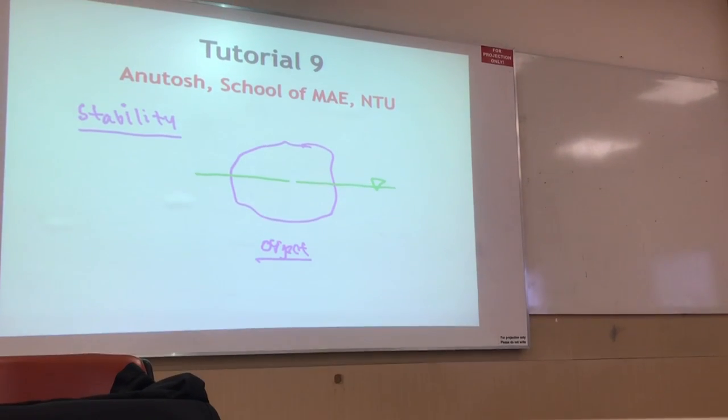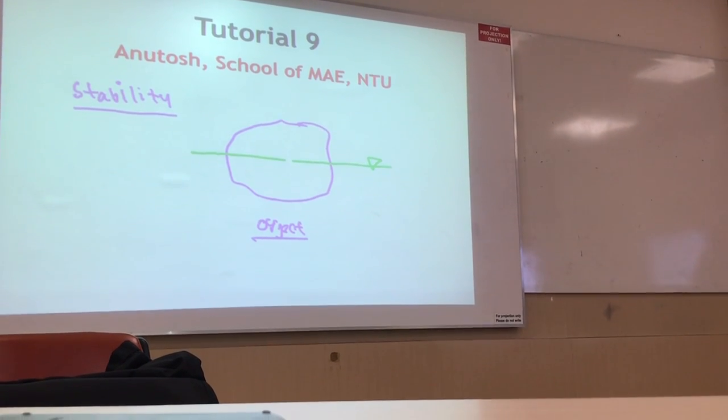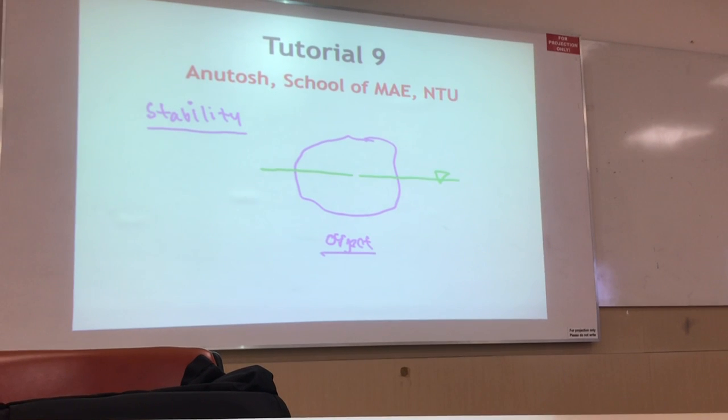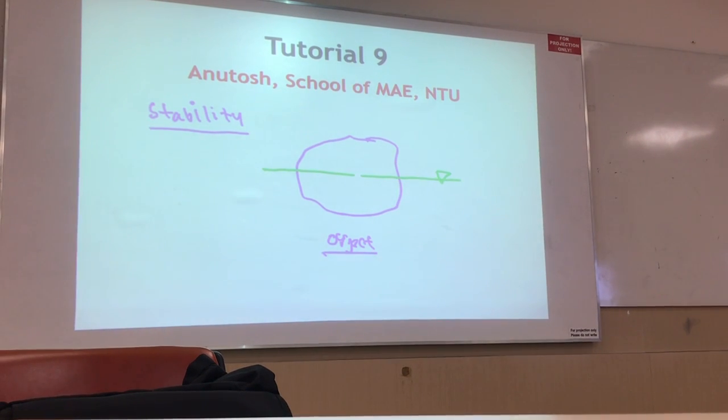What happens? It will float or sink. Anything may happen. Okay. Take a look. If I draw one line here, for example, this indicates the center of gravity, G. Right, G indicates here the center of gravity.